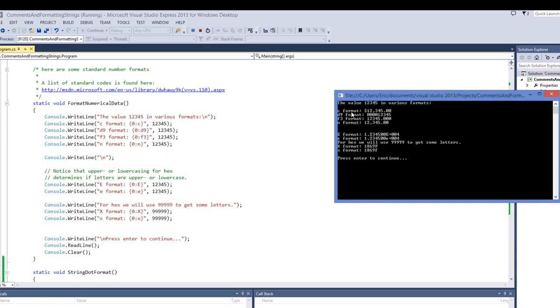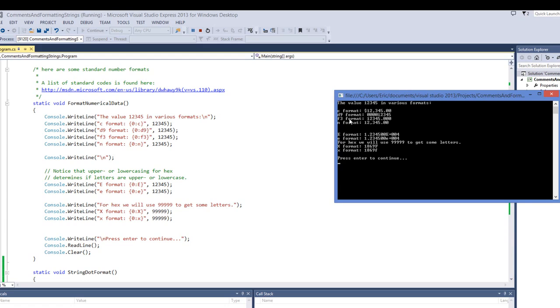And you'll see that the currency format indeed printed out a nice looking currency. But look at what D9 did. D9 said that this number is supposed to be a length of 9. 12345 is a length of 5, so it padded 4 zeros on the left. This is very useful for account numbers, serial numbers, things like that that you might print out on invoices.